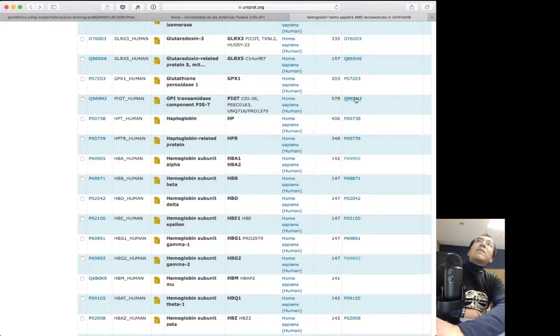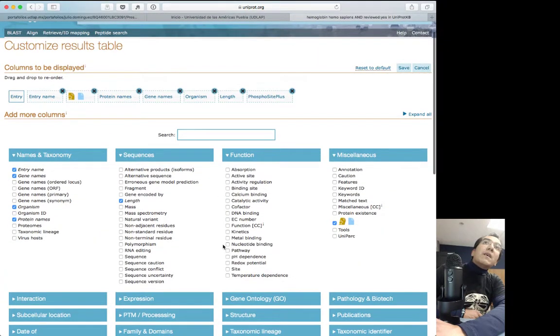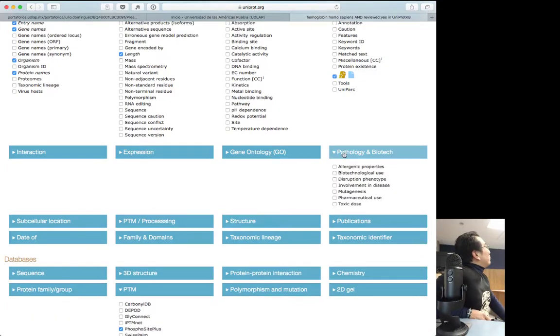I could also add many other things. For example, well, I don't know. Why don't you pick one? Why don't you tell me something that will be interesting for a biologist? What about you, Emily? Something that will be interesting for biochemists? Well, if we can search, for example, what about pathology? Oh yeah, beta thalassemia.